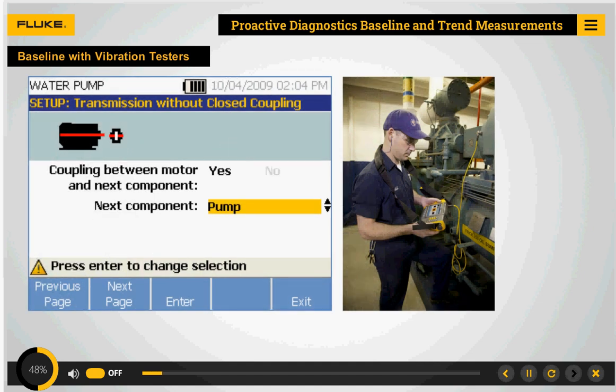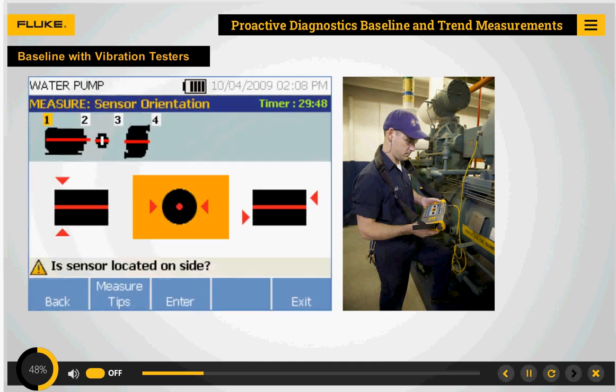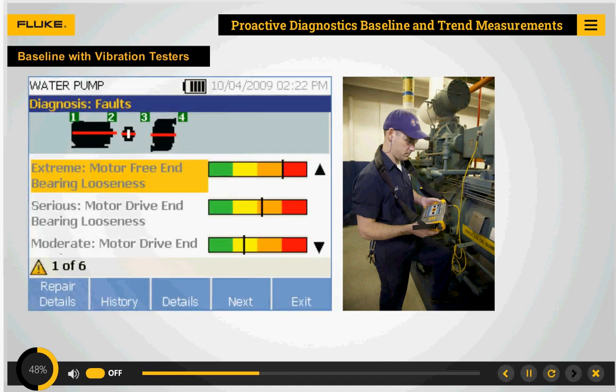Quickly locate and diagnose common mechanical problems using the Fluke 810 vibration tester. Run a route through the facility to analyze common equipment like motors, fans, and pumps. This will help you determine the root cause and location of mechanical failure, and will give you immediate fault severity during the equipment assessment, providing repair recommendations.